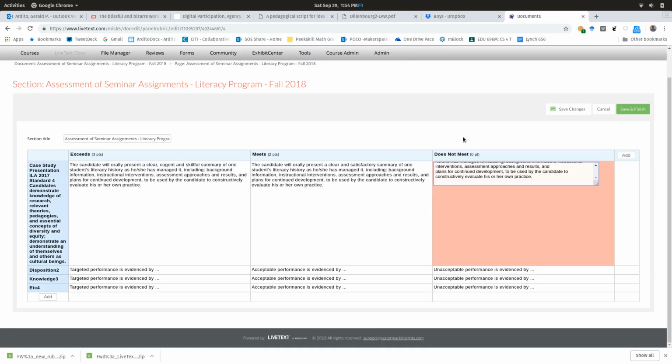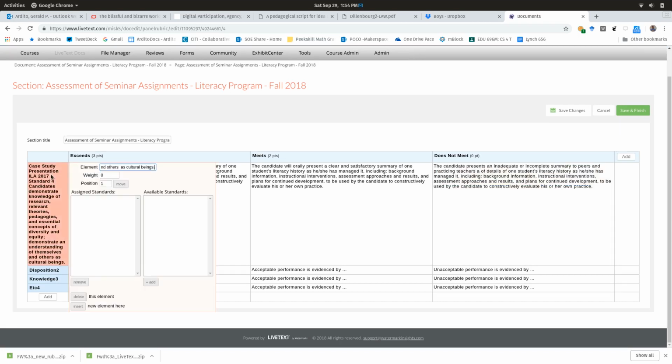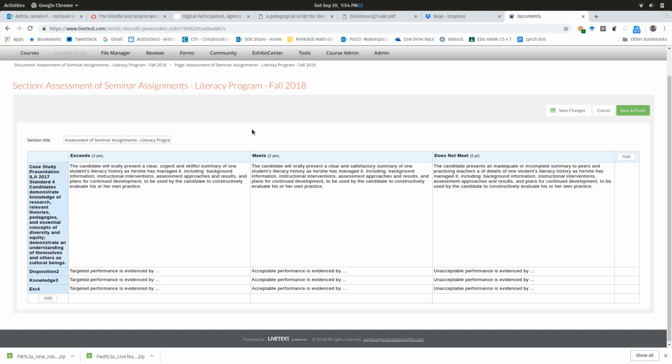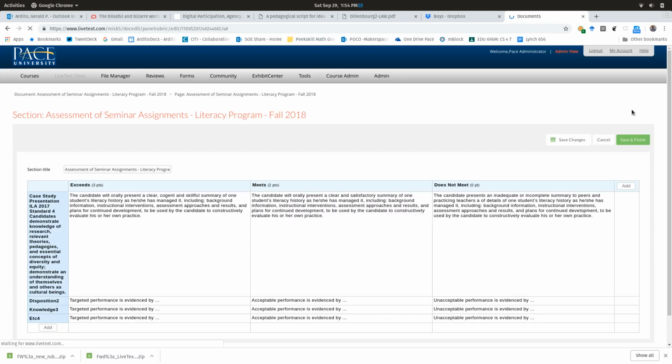Okay, and so if it looks the way I want it to, obviously you'll still need to put in standards so that you can tag them properly, but I'm not doing that now because you know how to do it. And so now you would just repeat that for every row in the Word document received. So hopefully that's clear. And we'll sign off for now. Obviously, I'm going to save my work.